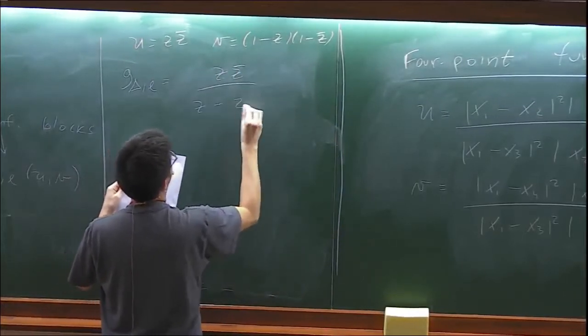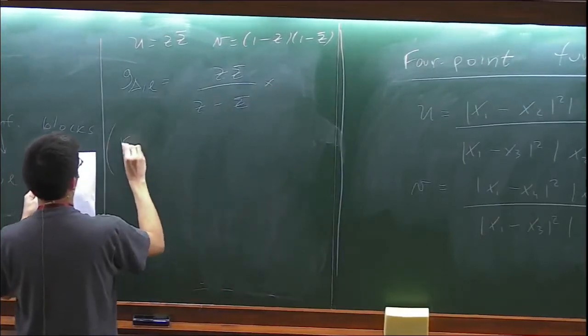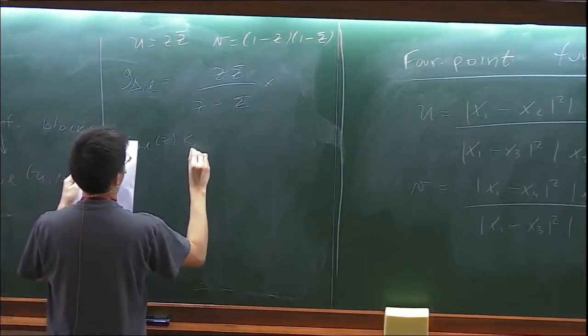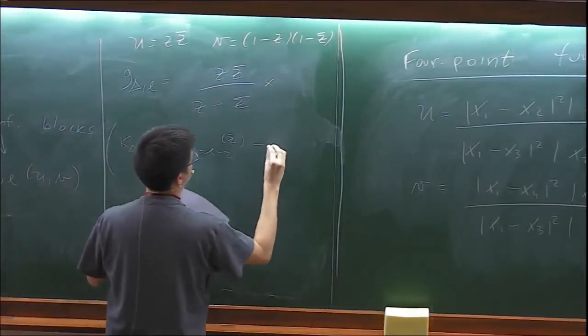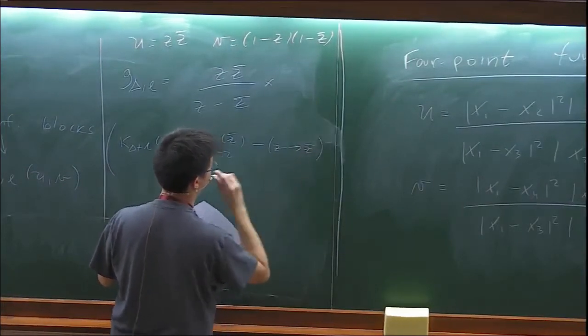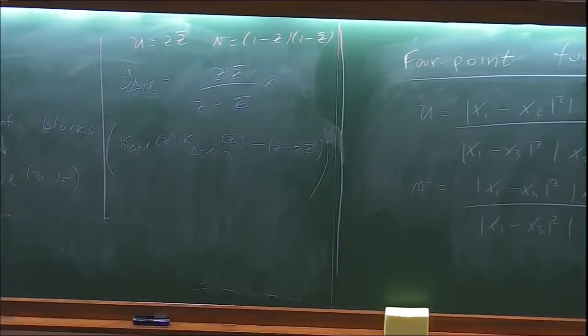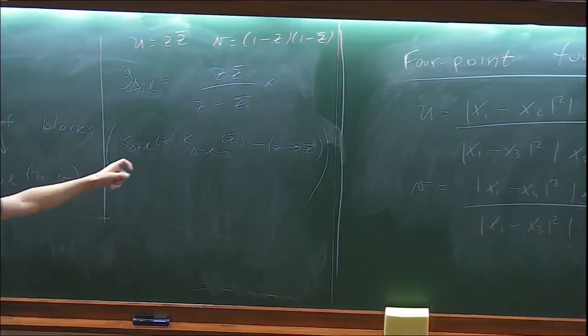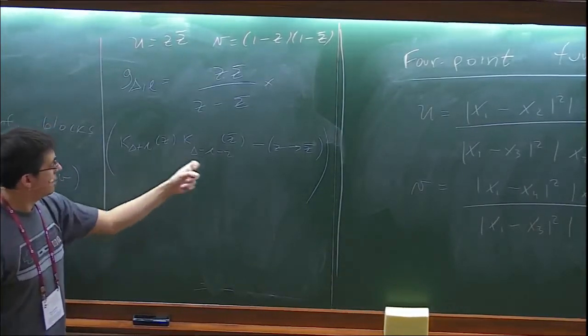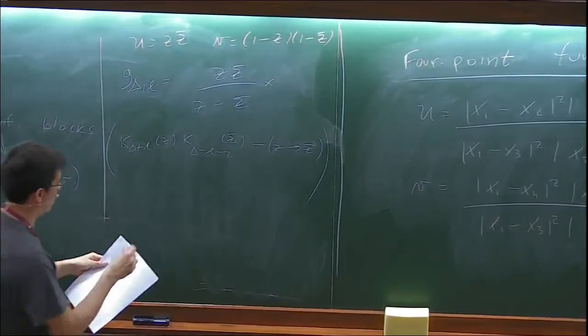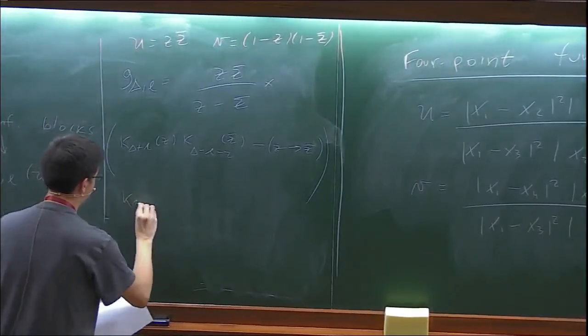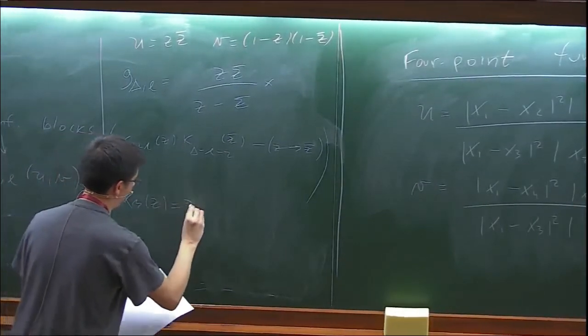Times k of z bar, and minus now the same term with z and z bar exchanged. So it's symmetric in z and z bar, as obvious from the change of variables. And again, the same statement that I said before is that in conformal symmetry, we have a neat separation between the kinematics. So these depend on the coordinates, on the cross ratios, just kinematics. And these deltas, of course, are dynamical data, but this function k is known, it's a hypergeometric function.